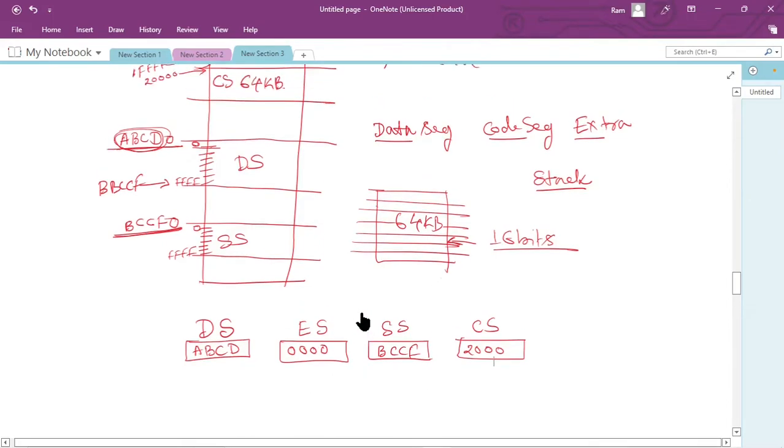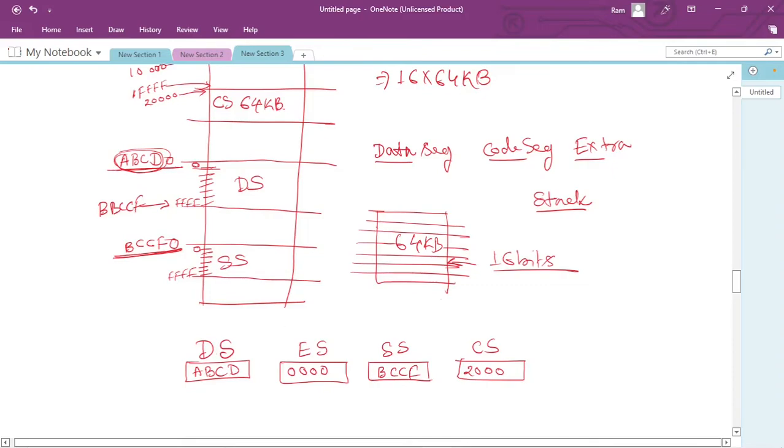Then the question comes: what is the offset register? Now see here, just by looking at the value of the segment register, we now know which segment we are in. Once that question is solved, you can forget about all the other things. Once that segment is fixed and we are trying to access a memory location from this particular segment, we can concentrate on how to specify a particular location inside that segment.